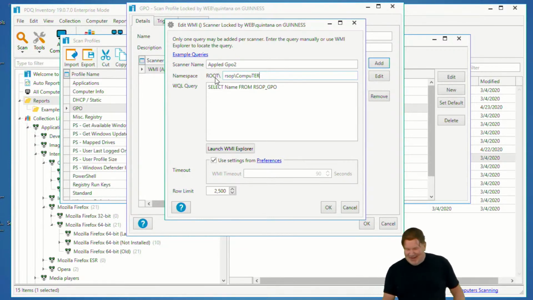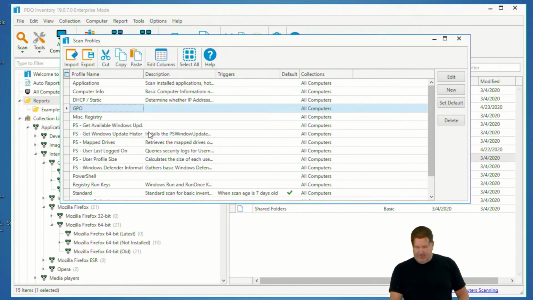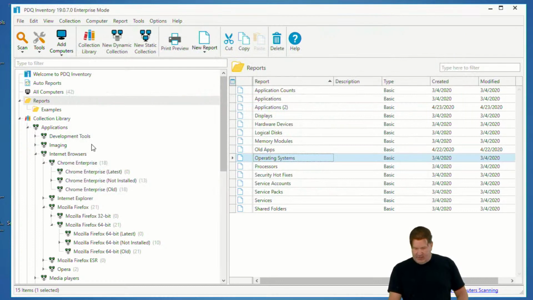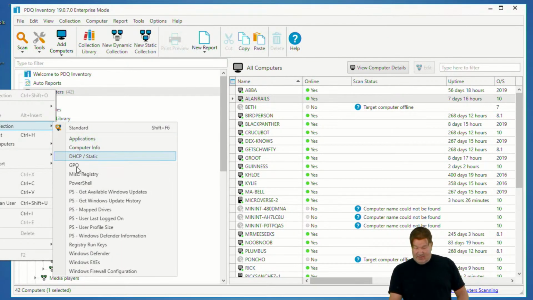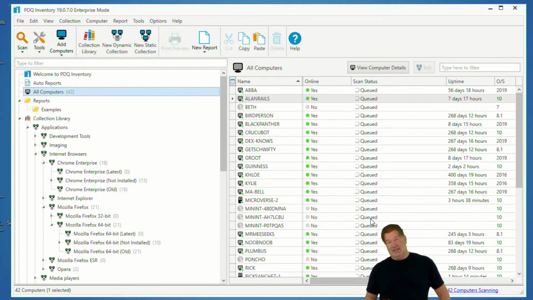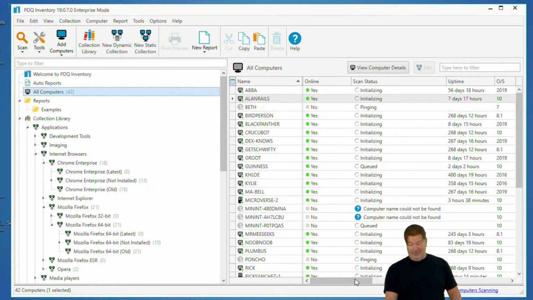All right, so here's the thing. It's case insensitive. Make sure your spelling's correct, okay? In this case, you'd save this. We now have GPO2. It would build that table. In fact, I could probably run that for you real quick. We'll run that GPO scanner against everybody, and it will run that fast. The only overhead in this case is connecting and returning data. So boom, boom, boom. As soon as somebody returns data, I'll show it to you, which will be really fast. Copying, running, returning data, saving data.